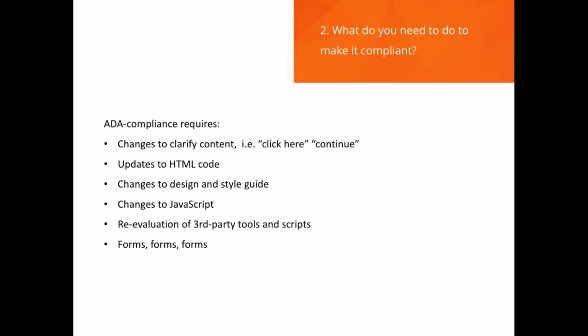So it's going to be a combination of different places that need to be addressed. Some of it is going to be, now remember I said there's a subjective part to this. So the coherency factor, if you've got links and buttons labeled "click here" or "continue", that's going to fail. That technically fails the coherency part of the rules. It may not show up in an automated tester. So again, you need to go through each page and evaluate it.